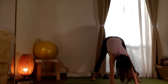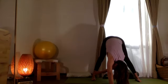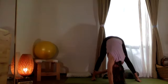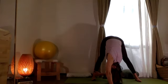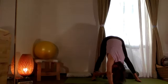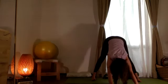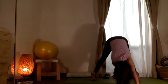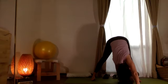I'm going to reach my right arm as far out as I can and then take my left arm underneath me towards my right ankle. Look under that ankle, pull back with my left elbow. Good, do the reverse of that. Take my left arm out as much as I can. Right hand to my left ankle. Pull the elbow back and stretch underneath me.